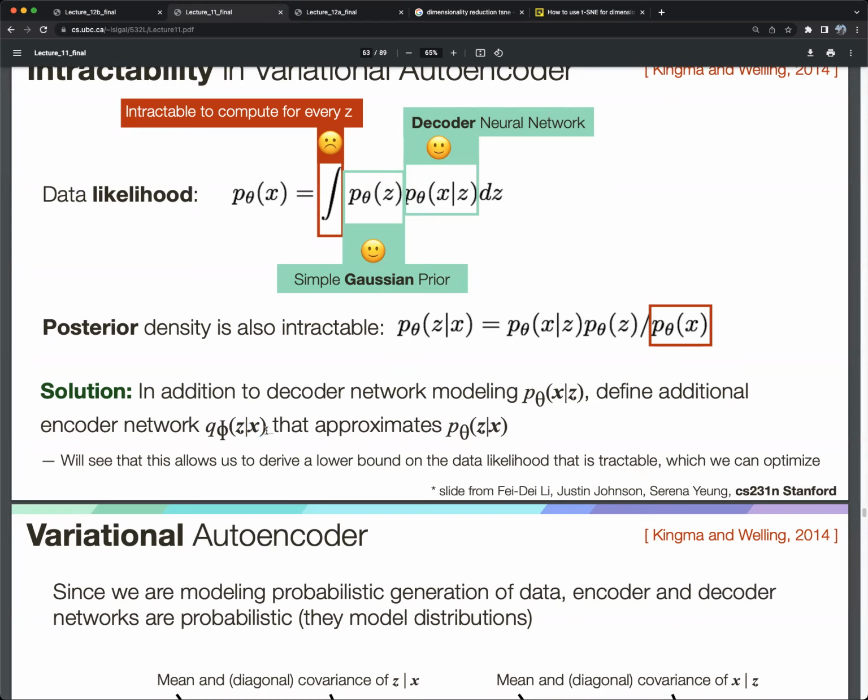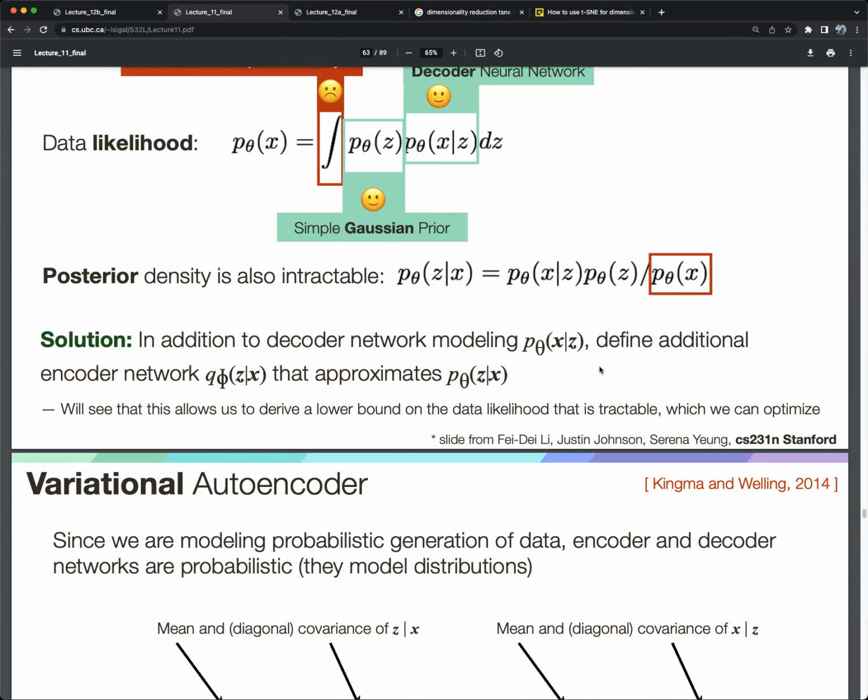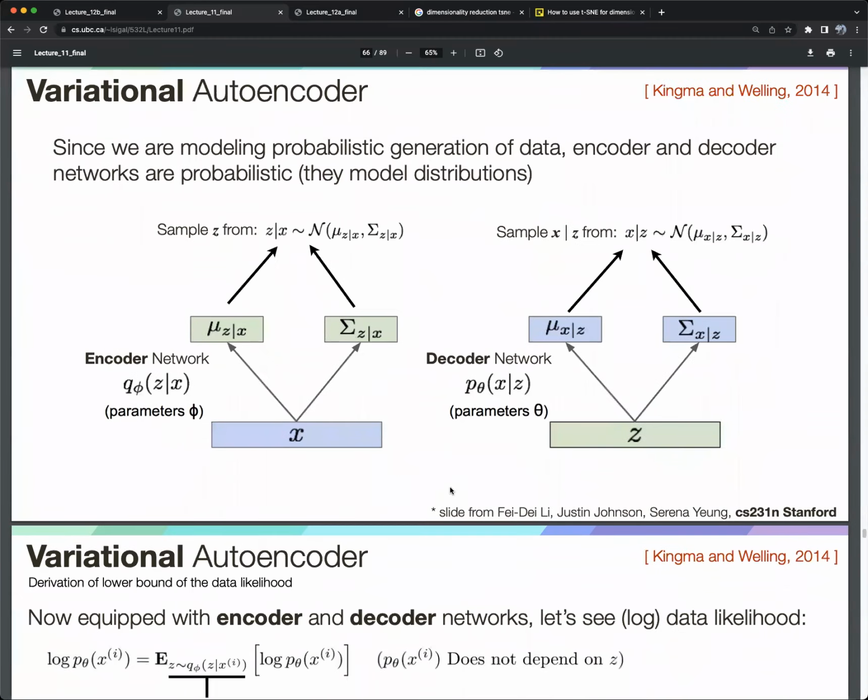You're trying to take X and give Z as an output. This is your encoder, and it's an approximation of the probability distribution of Z given X. This is something that you will never actually be able to calculate. And this is where we go down a little bit to the math.